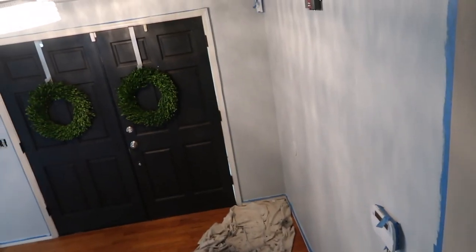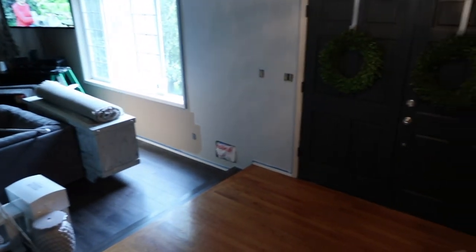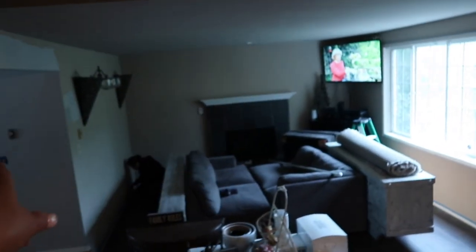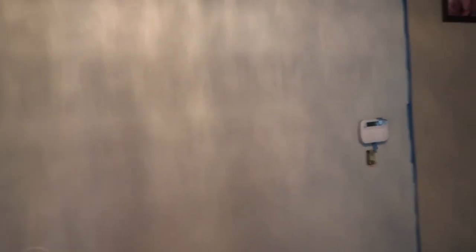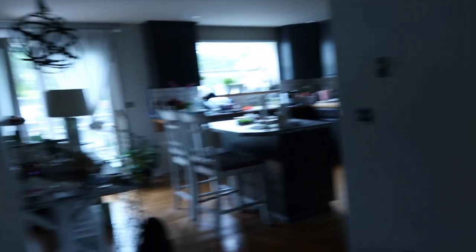We painted this one already but now we just gotta do the second coat. Look at my living room — there's Miss Mary — and we're gonna do a second coat here, then first coat all the way around. Let me take this out so you guys can see the difference in color. I can't paint that one because it's the vaulted ceiling, but this one is already painted.